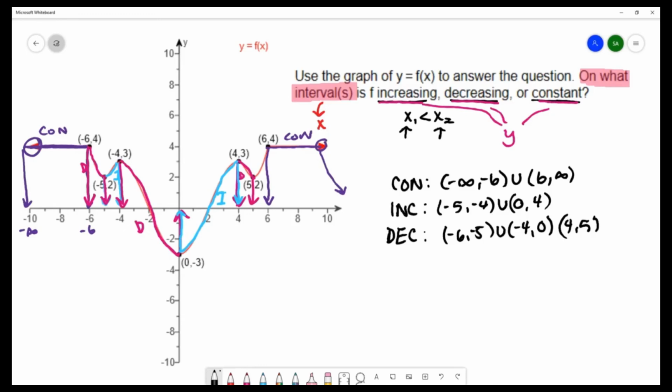And I apologize, I've just noticed that I left off an increasing interval. So you can see this little section right here I left off. So there's one more increasing interval which starts at 5 and stops at 6. So if you're going to be answering this question in my math lab, pay attention to the blue writing next to the blank because I believe it says to separate the intervals by commas. So you may be using, instead of the union symbol here, a comma between these intervals.